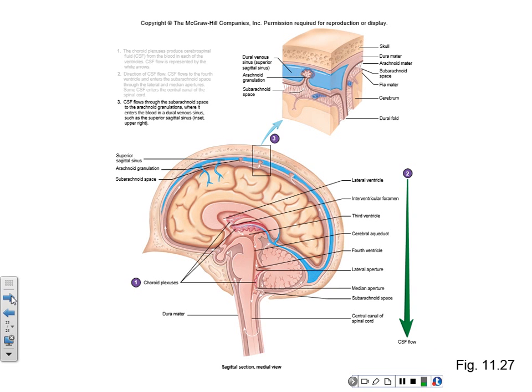And then the third part, once the cerebrospinal fluid is circulated. I'm so used to blood, everything is blood circulating. But once the cerebrospinal fluid enters the subarachnoid space, remember we said the arachnoid grows into the dural venous sinuses that way. This is a blown up picture of these arachnoid granulations that grow through the dura mater and go into the dural venous sinus. And that's how you dump the cerebrospinal fluid into the dural venous sinus.